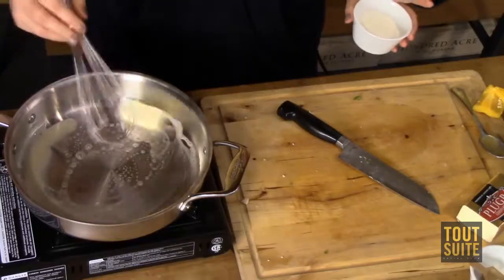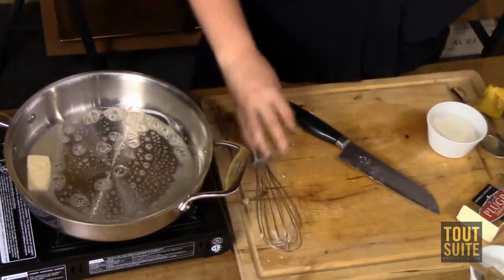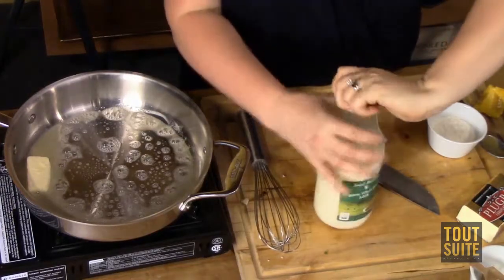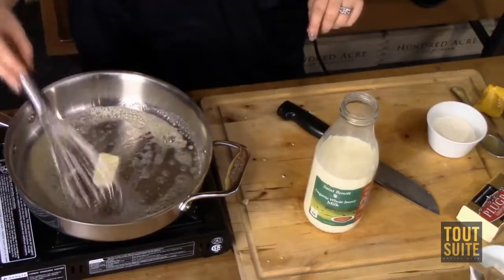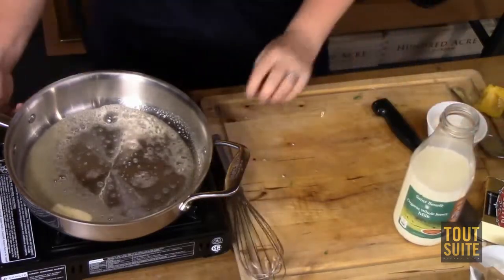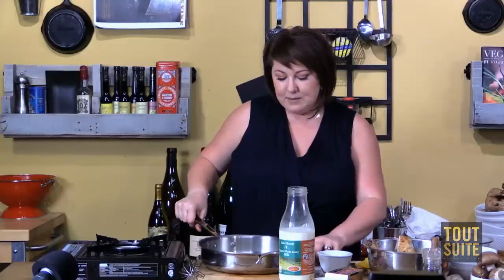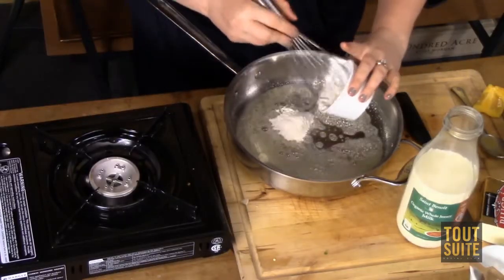Okay, so you can kind of move your butter around if you want to help it to melt a little bit quicker. And basically what we're just doing right now is we're making a white sauce, just like we did for the macaroni and cheese last month. And so we've got our butter melting here really nicely. And if you want to, you can take it off the heat so it doesn't get overly heated. So I'm gonna take that off here really quick. And at this point, we'll add in equal parts of flour. So I have about 2 tablespoons of butter, and we'll add in just about the same for flour.